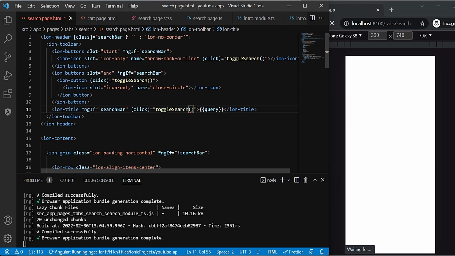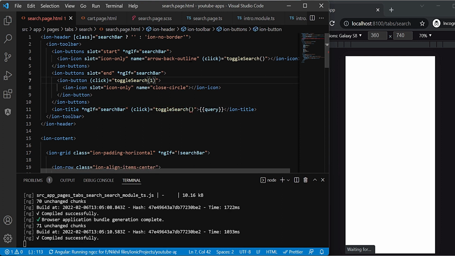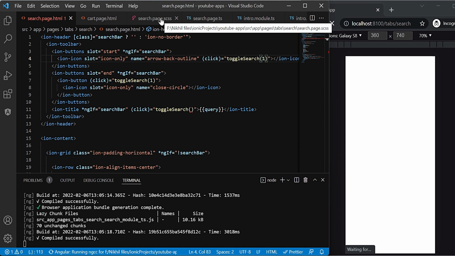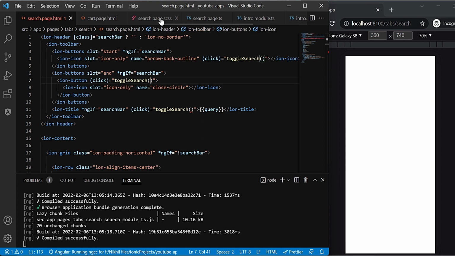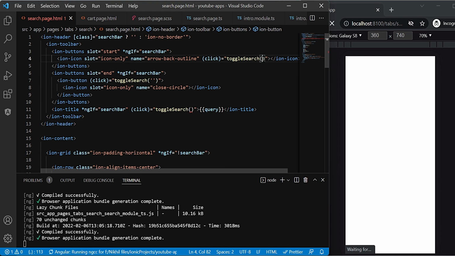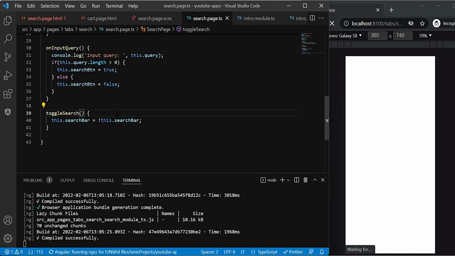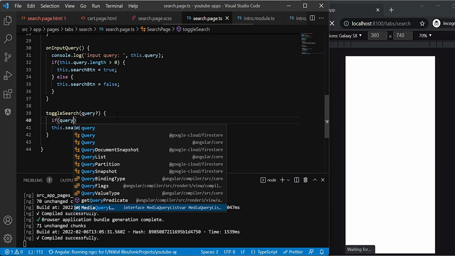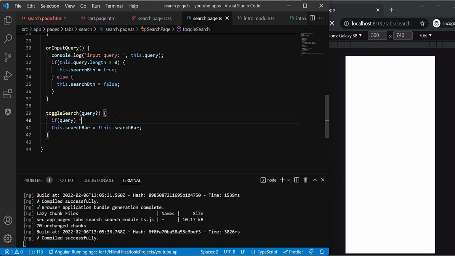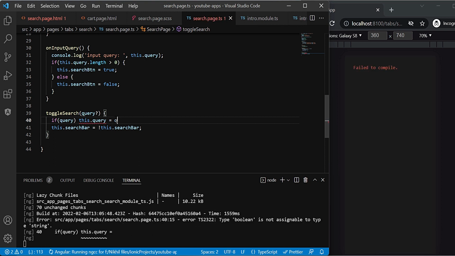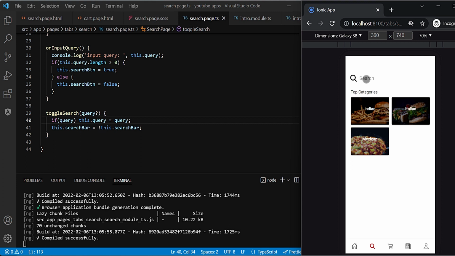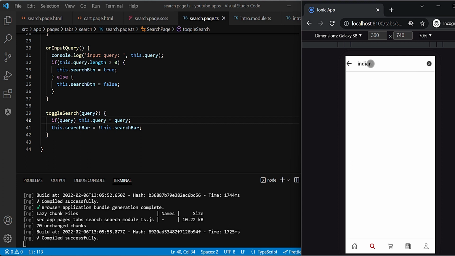Now, whenever I want to clear it up, let me pass one out here. Fine. So if there is one, that means it's going to clear it up. That is simple thing. I think we should do it up. Or even you can pass this empty string also. That will be initialized directly. All right. That's better. So if again out here I will be having the query. If query, the same thing only, but in a different manner actually. Now it will be better. We don't have to pass the else condition. This dot query will be equals to the query that is being passed. All right. Let's check it out. Okay, I'll click out here and search for Indian, hit the search button, and now this is coming up.